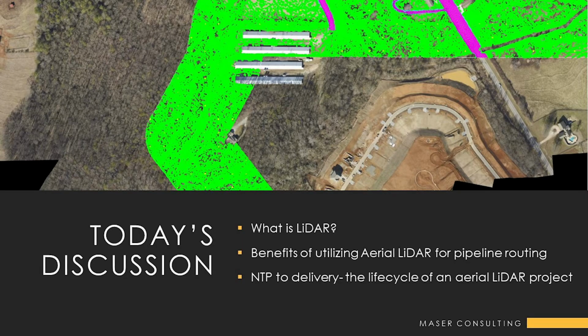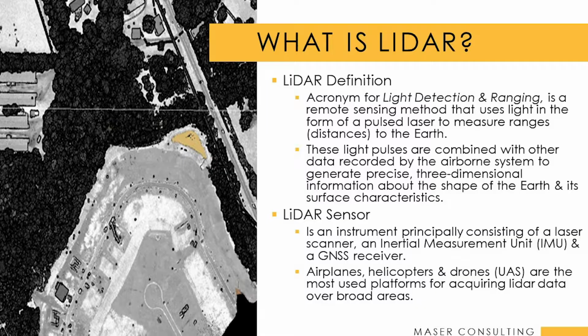So today's topics that we'll be reviewing will be LiDAR. We'll give you a thorough overview of what LiDAR is. And we'll also be discussing the benefits of utilizing aerial LiDAR for pipeline routing. And then notice to proceed to delivery, the life cycle, and we're giving an in-depth review of the life cycle of an aerial LiDAR project. With that said, I'm going to turn it over to Pat Van Haverbeck.